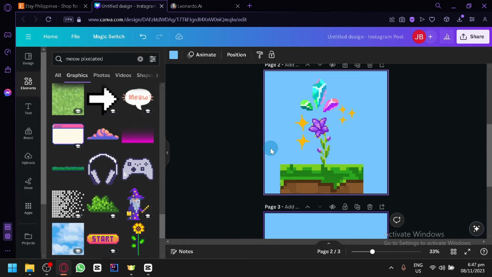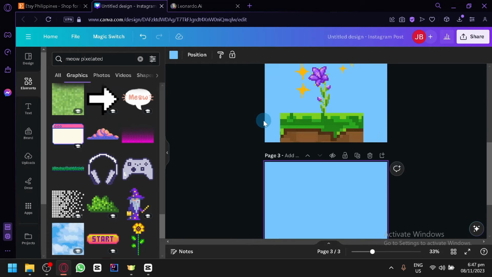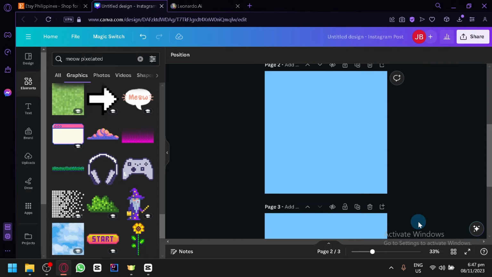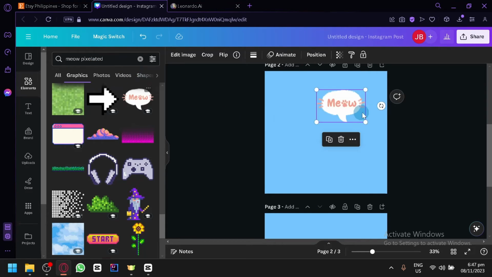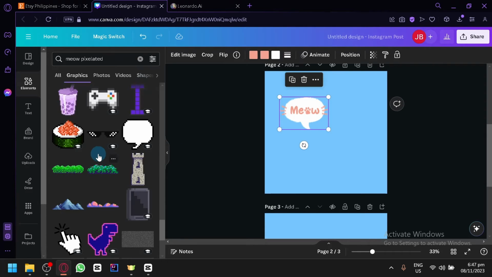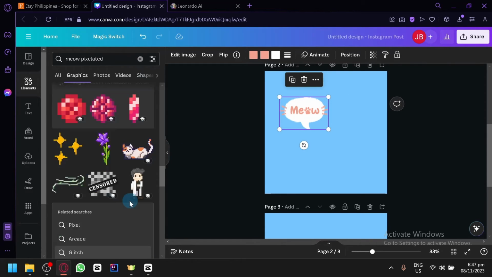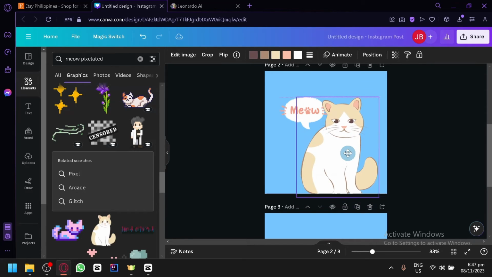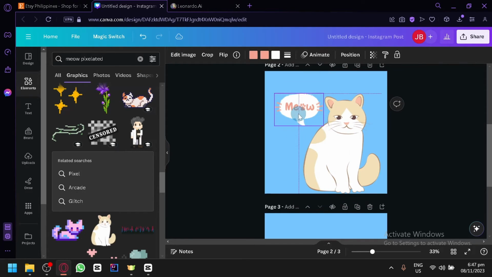Now that is just one of the ideas of how you could create some digital PNGs that you could sell. And I suggest that you have a specific theme or a lot of themes at least, so that your customers will be getting a lot of bundles. You can also start creating some stickers if you want. So like you could get an element over here just like that, and you could put another element like this. Now you could have this as like a sticker for you to include in the package, something like that.